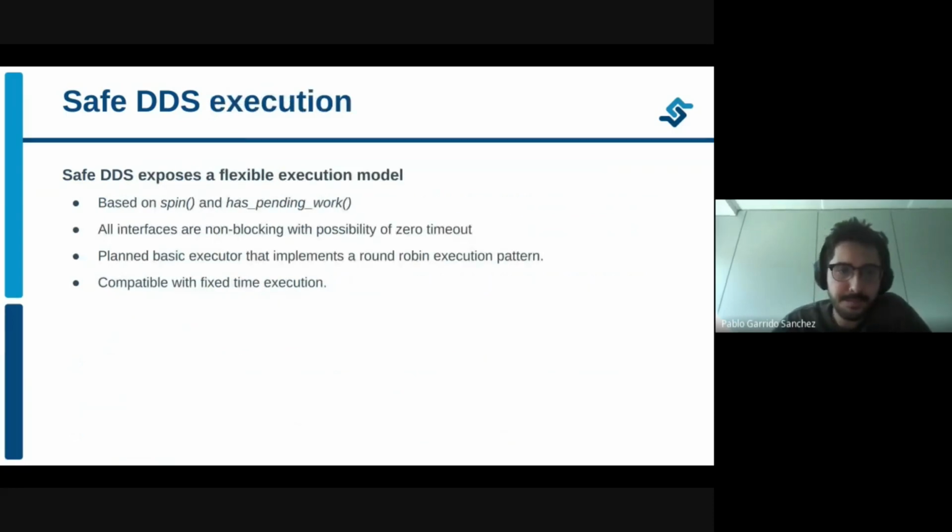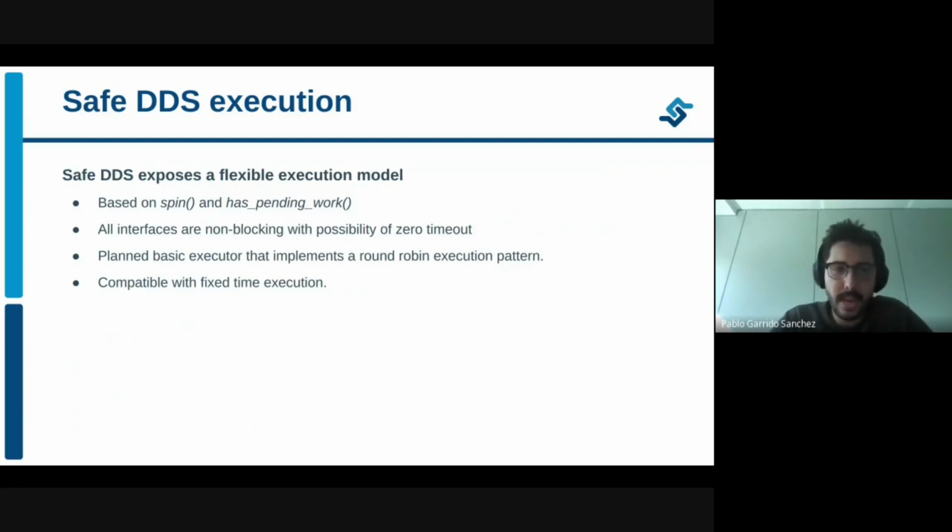That's all regarding portability. And regarding execution, I think this is a very important value proposition of SafeDDS, because we have found that with the concepts of spinning and happening work and all the other methods that we provide in order to move and make the entities perform operations and tasks, it's very possible to prepare custom environments where the DDS entities behave well in responding to user requirements in terms of priorities or in terms of threads that will move some data from one side to another, and customize your execution model.